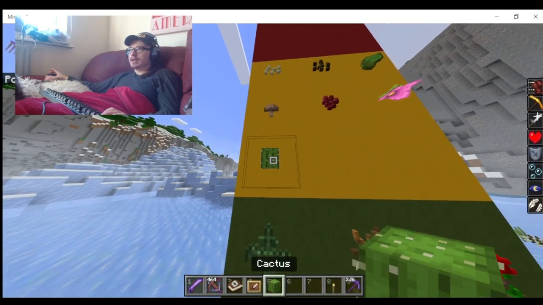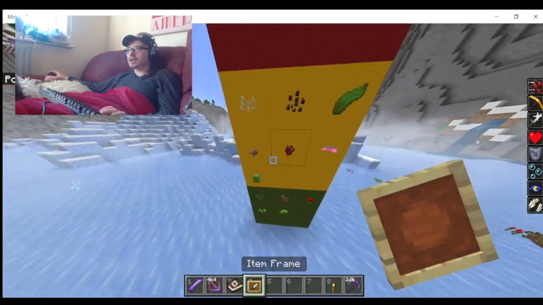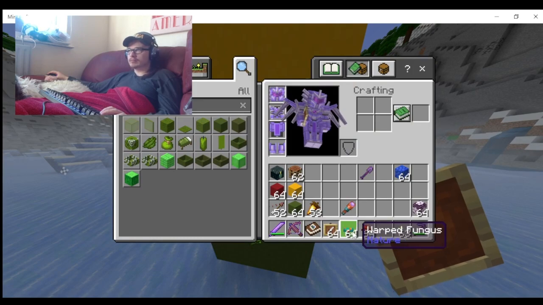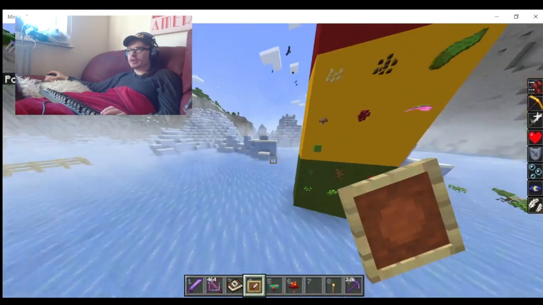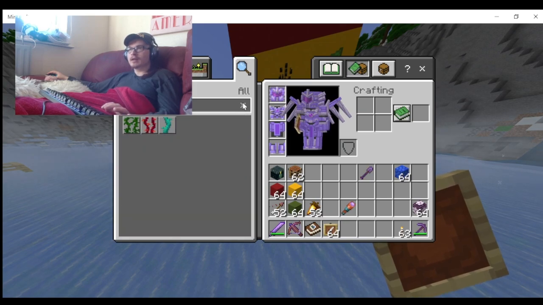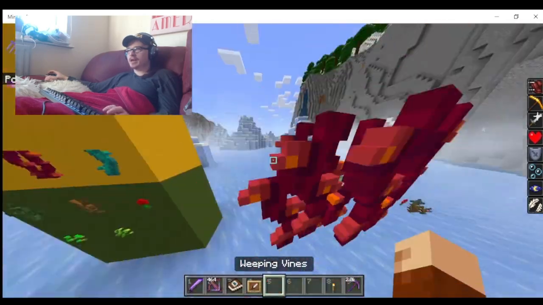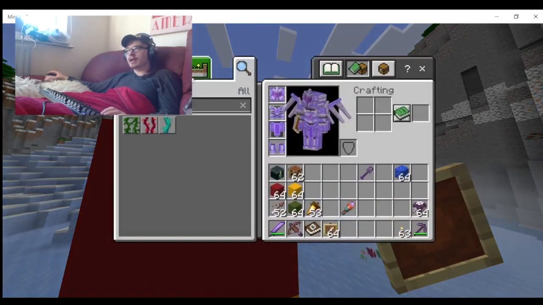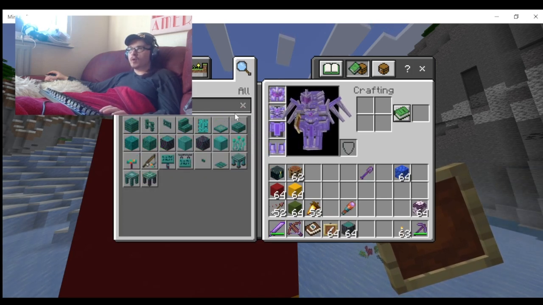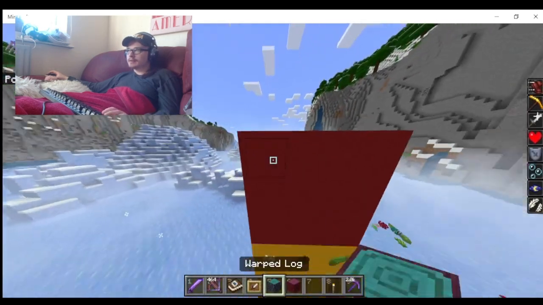So yeah. And then I think actually that's just the warped and crimson stuff, so does this count the tree? Hold on, I have a better idea for this. So, vine. Weeping and twisted vines. These all represent the plants that you find in their biome. But then up here, I'll put the warped stem and crimson stem up here.